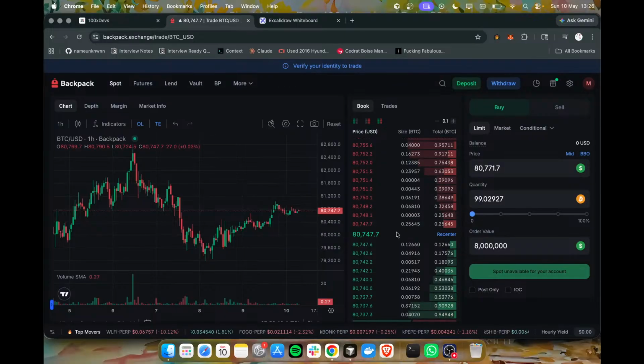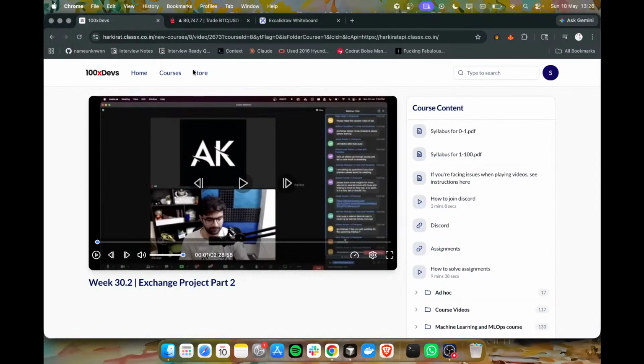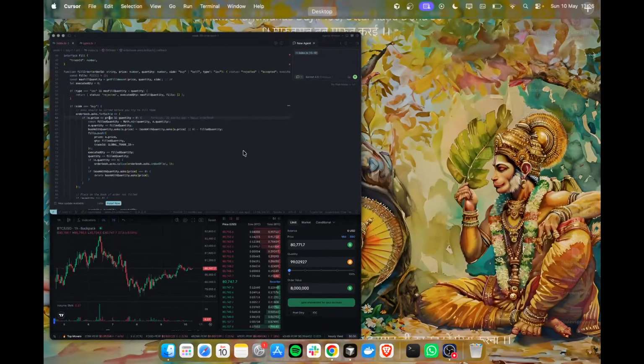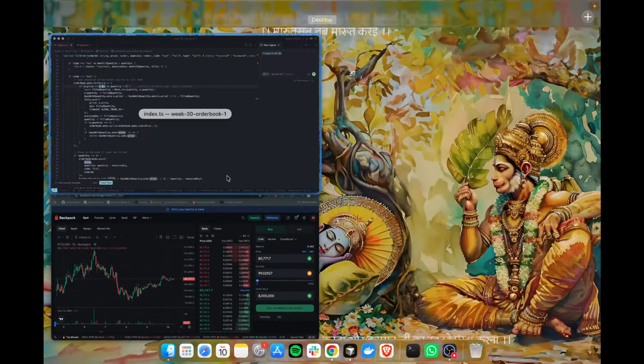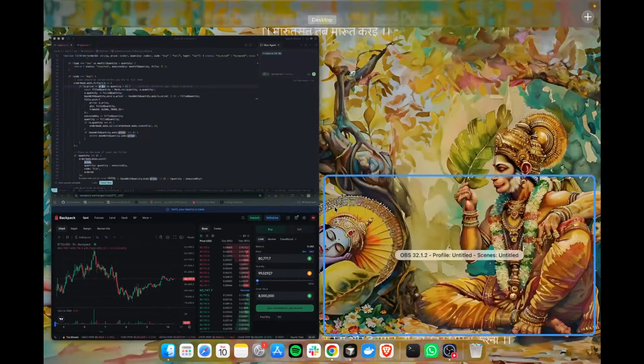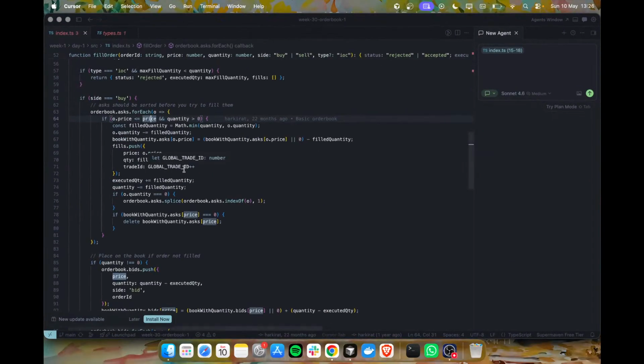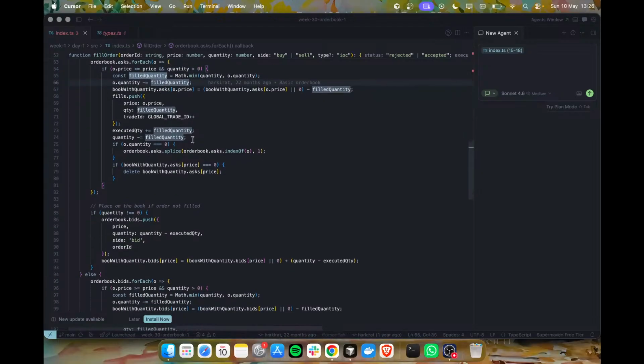So I'm going to buy something only when the order price is less than the price that I'm looking for. So when the order price is less than or equal to price and the quantity is greater than 0, this is pretty self-explanatory, I would say.